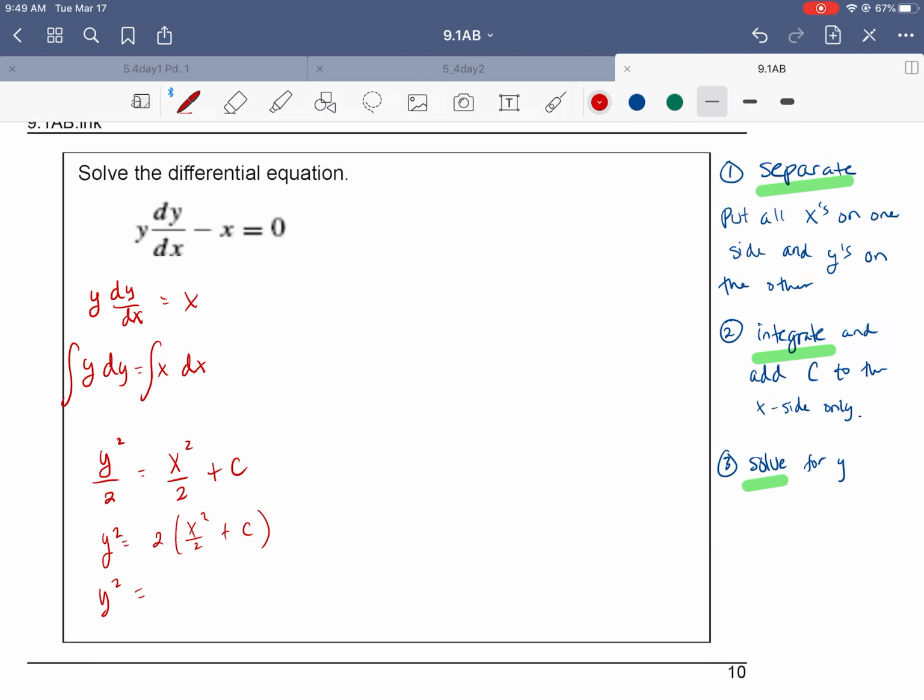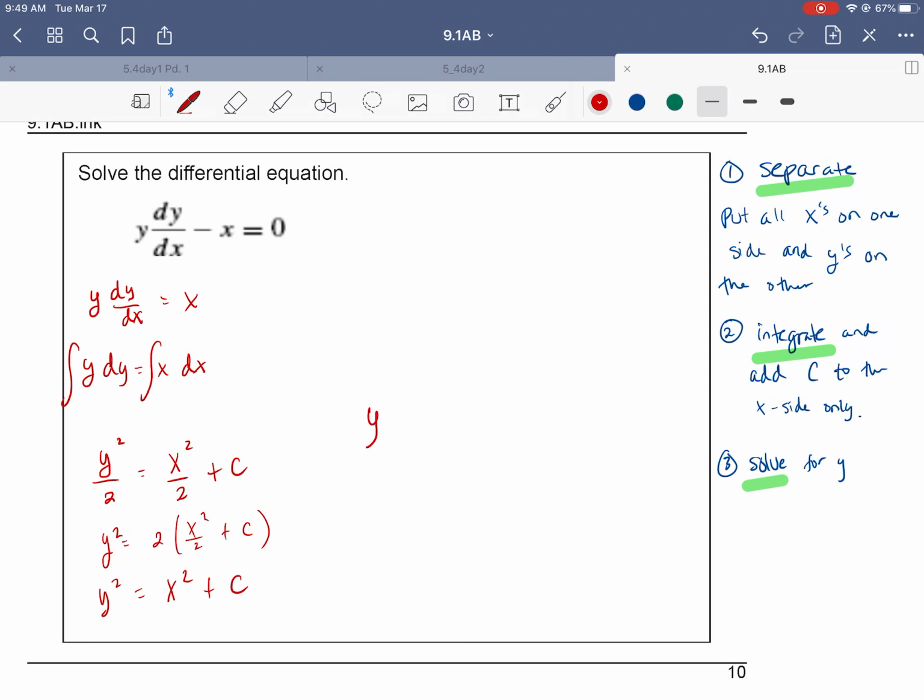So in this case, I can distribute my 2, quote unquote, and that just becomes an x squared. And here's an example where I don't have to write 2c. 2c is still some unknown c value. If you write 2c, that is fine. But if you're going to choose to do that, be consistent with it and be careful, because later on when we solve for our c's, your c at the very, very end of the problem, the result will be the same, but during the solving process, it will look different.